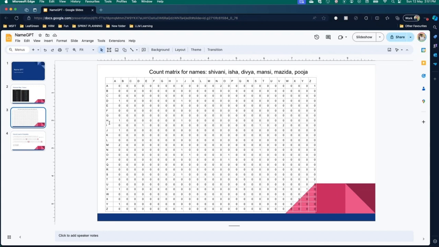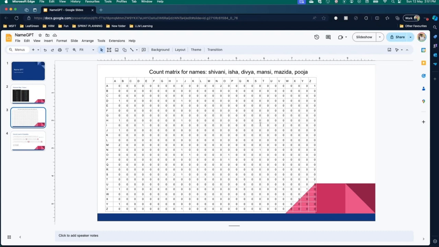This is H followed by I. And then IV: we go to I, and then all the way up to V. The count is 2, because Shivani has IV, and Divya also has IV. So that's why the count is 2.